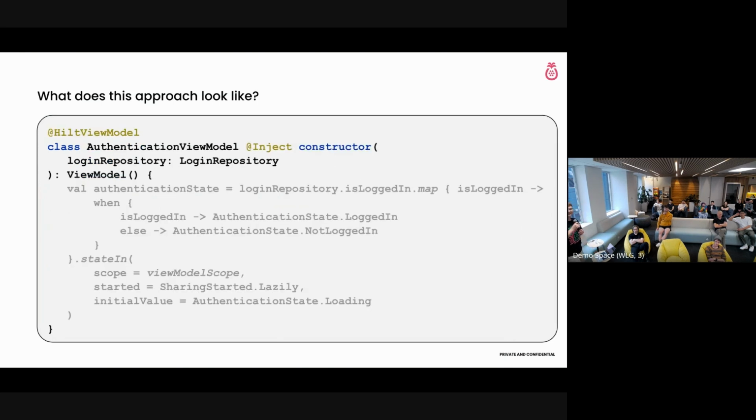And a little bit more stuff before we get to Authenticated Composable itself. So we created an AuthenticationViewModel. This takes in a login repository. Obviously, in this sort of sample app, all that does is expose a flow of Boolean: are you logged in or not? In real life, that's probably going to be a little bit more complicated. It's also important that this is a singleton. In this sample, we're using Hilt, but whatever DI solution you have, you need to make sure that this view model is the same one throughout the entire app.